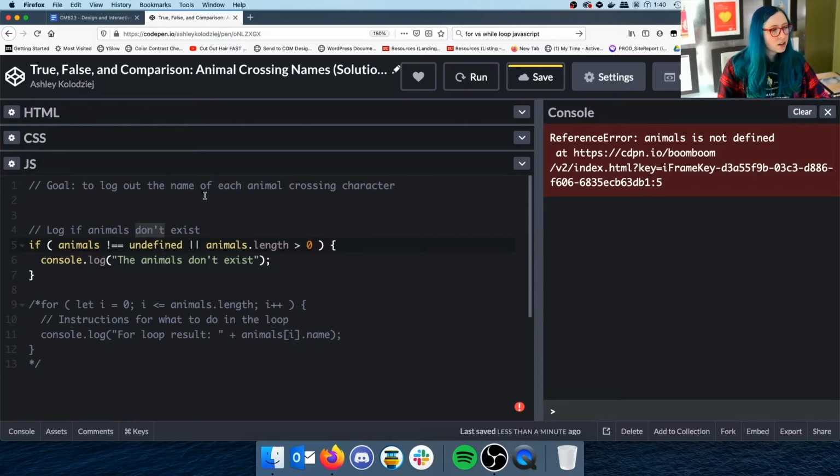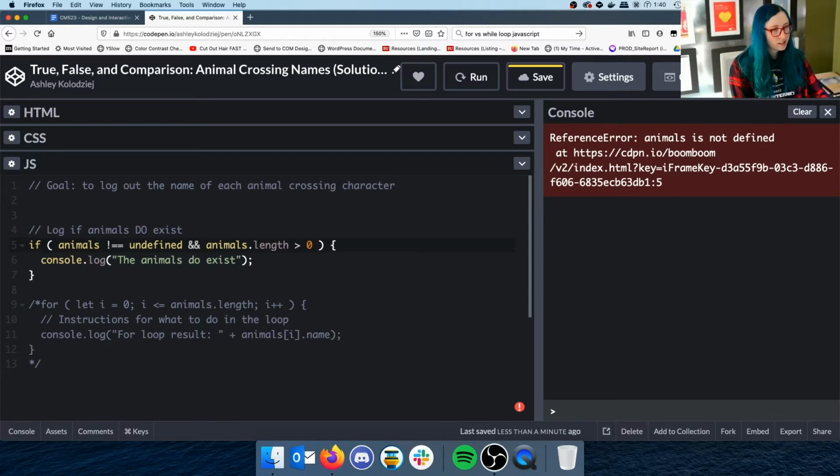How about log if animals do exist? All right, so if animals do exist, animals has to be defined, so not undefined. And actually, so not undefined, and it has to be a length greater than 0.